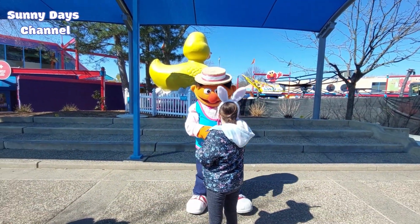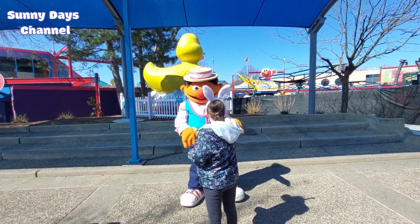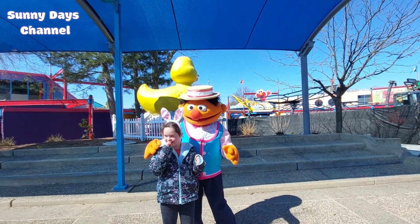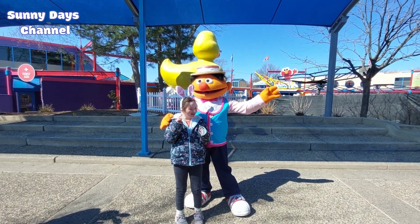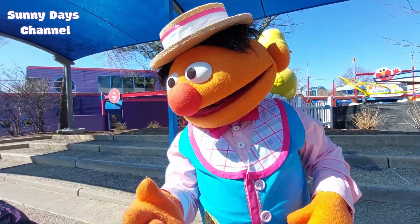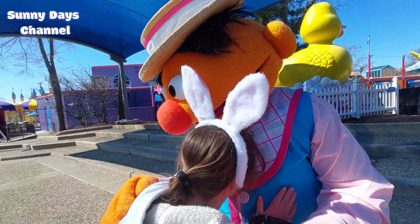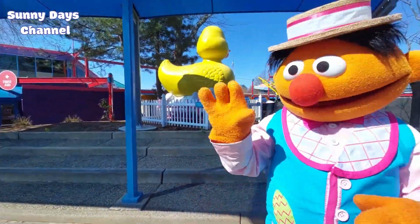Okay, turn around, let's take a picture, Izz. Because Ernie does that and laughs. No, Ernie does this and laughs. Yeah, that's what she's trying to do. Come on, look over here. Smile. There you go. Thank you so much, Ernie. Yes, that's what she's doing when you laugh. Oh, you're doing quiet room again. She's doing the quiet room. No, he doesn't want you to pull yours. Come on, Izz. Bye-bye, Ernie.